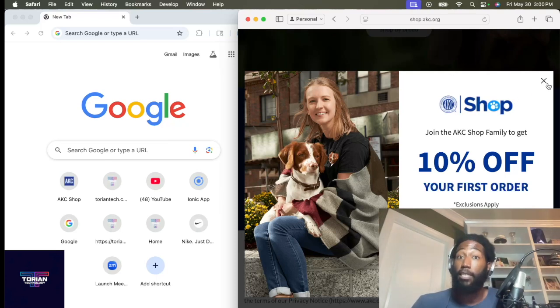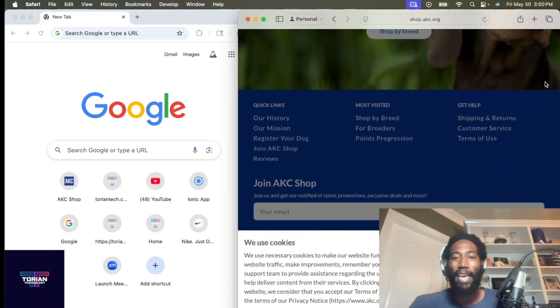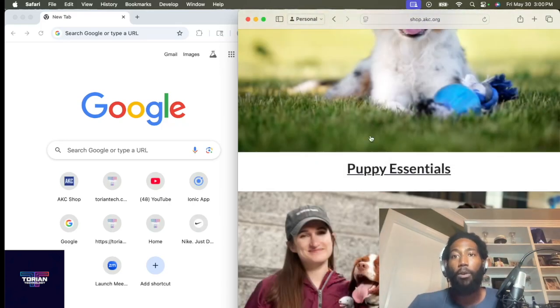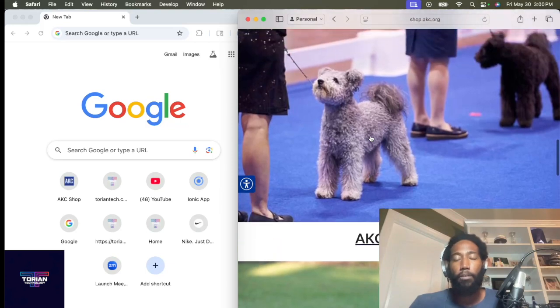They are nice enough to give us an easy to see close button though. Sometimes it'll say close, sometimes it'll just be an X. But the point is this is what you want to look for if something just pops up at you. They're also usually nice enough to gray out everything else to let you know, hey, focus on this pop-up. But we don't care about that, so let's close it. And we're back to our website. These cookies we'll talk about in another episode, but you get the gist of it. Look at that cute dog.